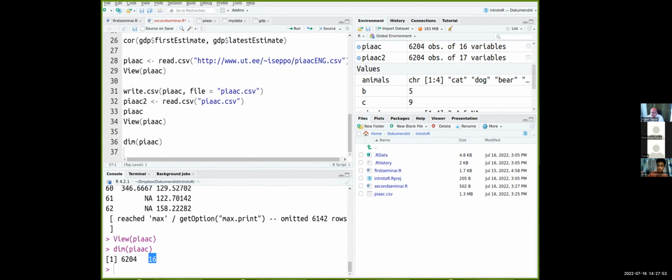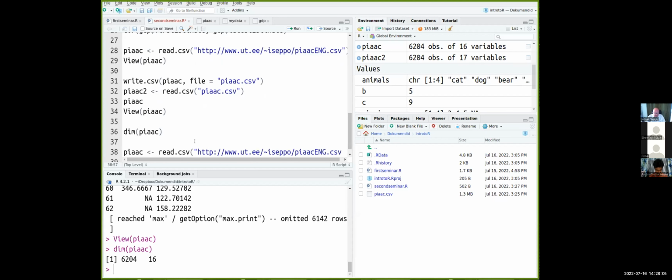Ovi raised the hand, but Ricardo, you said that object piaac not found. It should work. If you can't, Ricardo, you could not read in the data set, so it was like this.